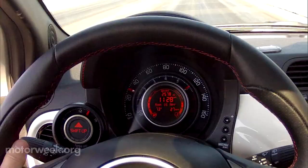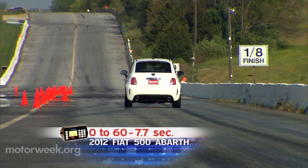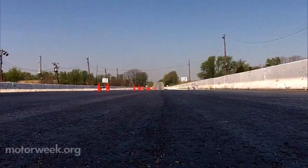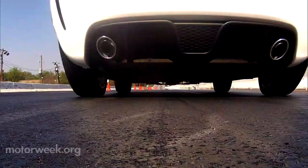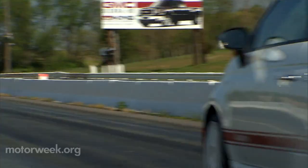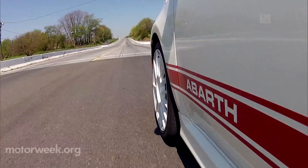Fast is always a relative term, and a 0-60 time of 7.7 seconds is not exactly supercar territory, but it is certainly much quicker than previous 500s that we've tested — almost two seconds faster, actually. The quarter mile is obviously quicker as well, at 15.8 seconds and 89 miles per hour. Off the line, the Abarth puts power down fairly effectively with no torque steer. First and second gears pass quickly, but third is a real workhorse, taking you through most of the quarter mile. A Ferrari it's not, but somehow it's almost just as thrilling, and the sound is great, even if it's not from a V12.